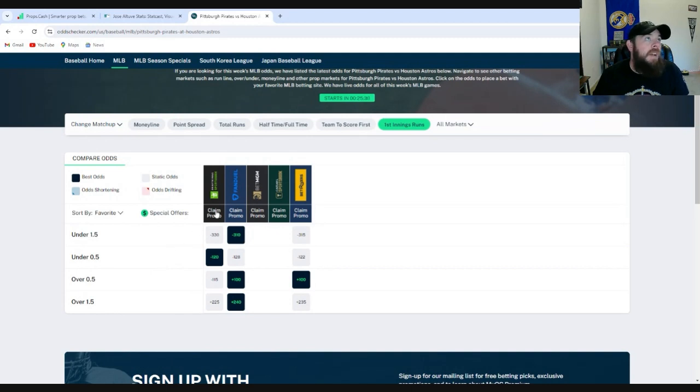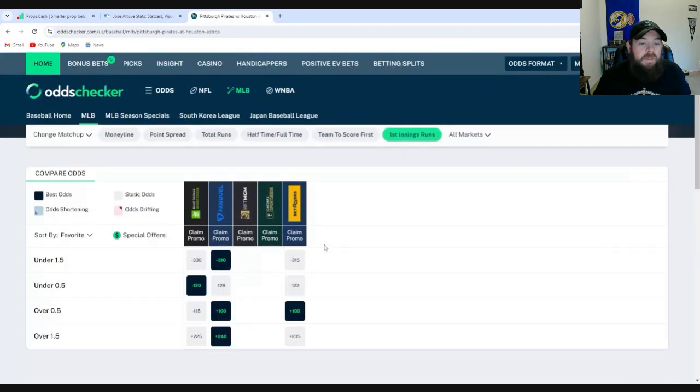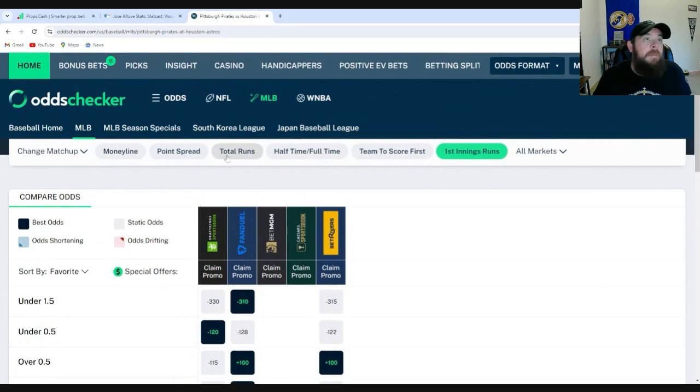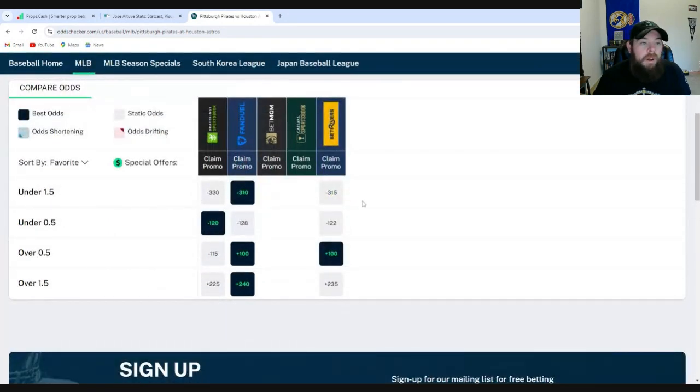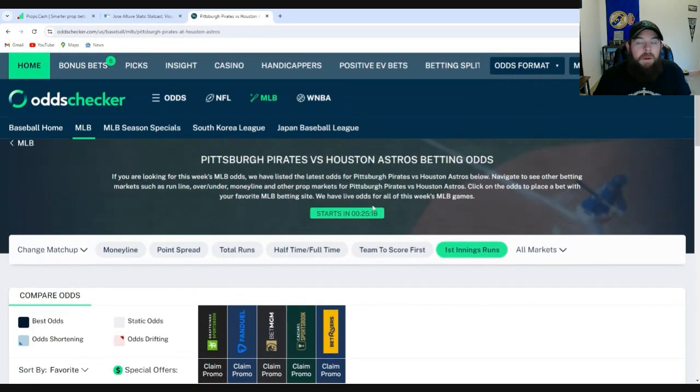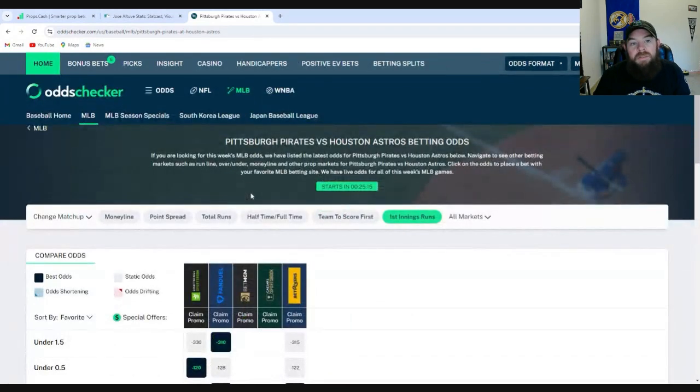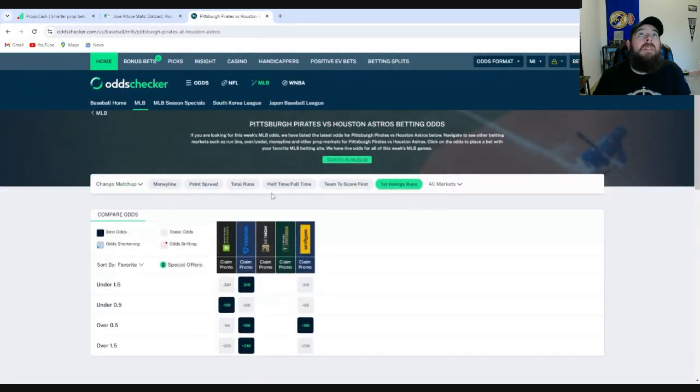But this little line shopping tool here gives you DK, FanDuel, BetRivers. It's not the best. It's not the most complete, but it at least gets you 3 books off the rip, so that you can go ahead and compare some of those numbers. I guess I should zoom this in for you guys as well. So yeah, gets you a little quick rundown on your numbers. And then you got to manually shop the rest of the sportsbooks if you want to shop around and find your top of the market price. So that's where I'm at with this.